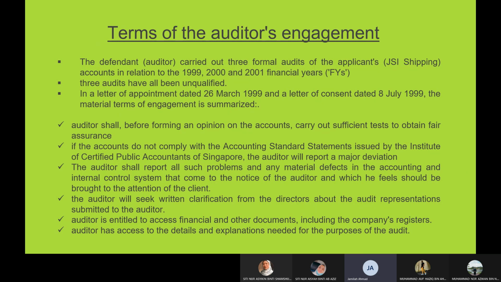In a letter of appointment dated 26 March 1990 and a letter of consent dated 8 July 1999, the material terms of engagement are summarized as follows. The auditor will perform audit work before forming an opinion on the accounts. The auditor can carry out sufficient tests to obtain fair assurance as to whether the information contained in the accounting records and other source data is accurate and sufficient to form the basis for the preparation of the accounts.